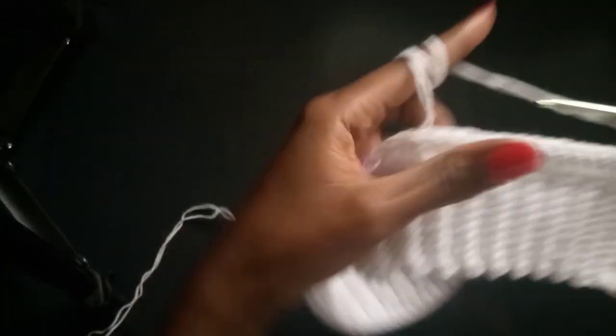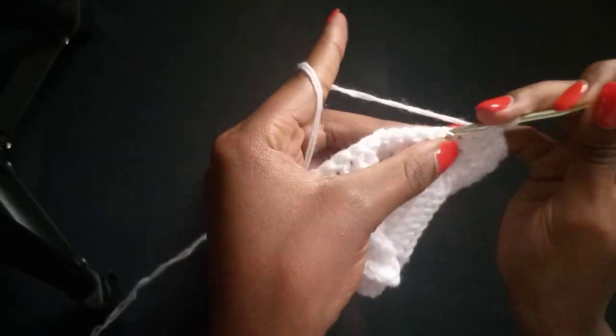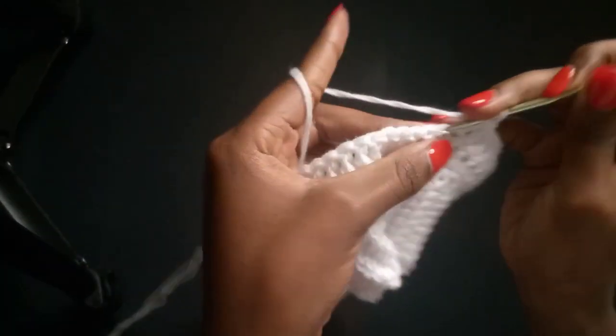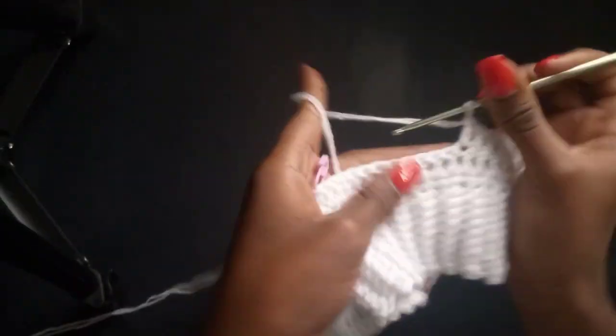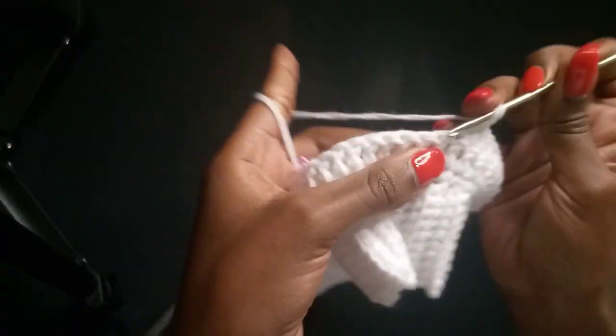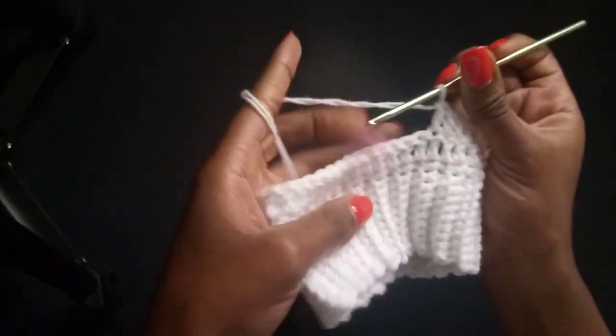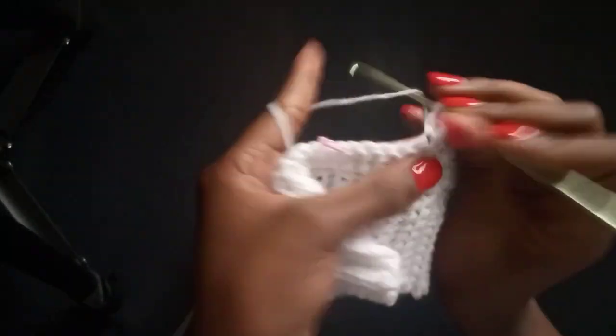So let's continue working. So I'm placing a double crochet on top of each and every double crochet. But when we get to the part where we are increasing from, we will work two double crochets inside that very stitch. So I'm about to get to the point where we have marked.